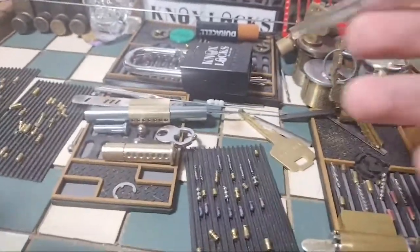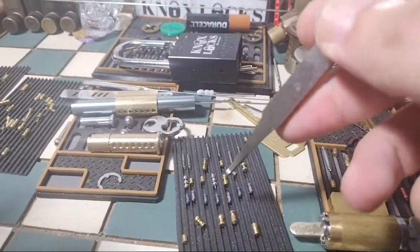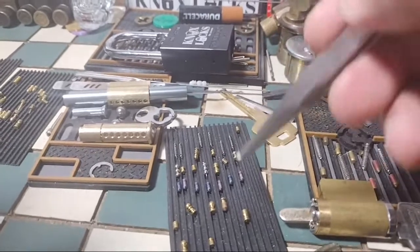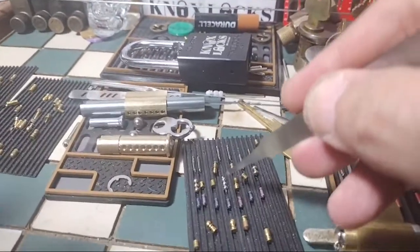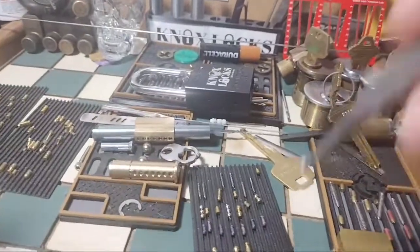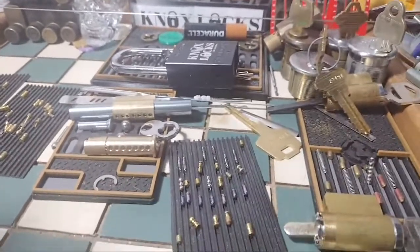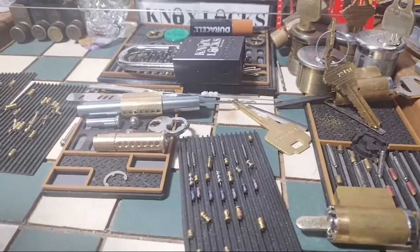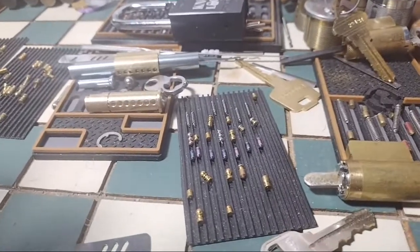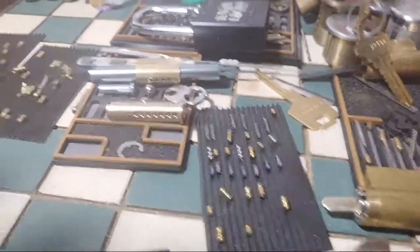I always love to shout out where I learned the technique I'm about to show you. He didn't use dog tag chains, he used spool pins, but it was Dark Arts Lockpicking. Awesome dude. It was Dark Arts Lockpicking and it's on Bosnian Bill's channel. Let's see, I want to try to remember the name of the video because I watched the damn thing 500 times. I can't remember the name of it.